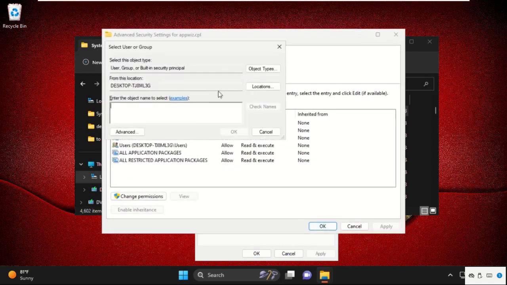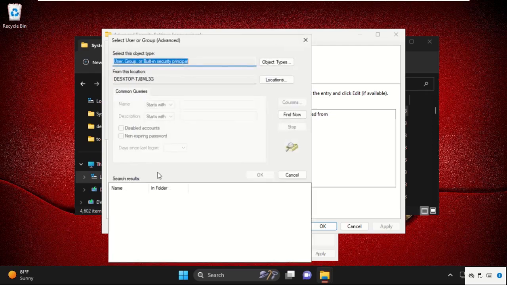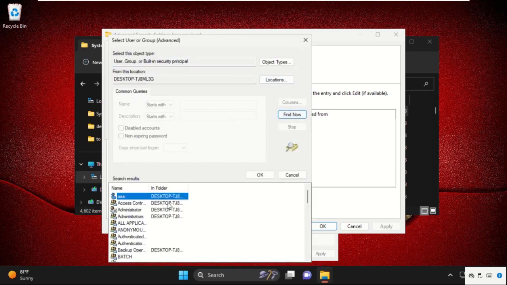click on change and then select advanced and then click on find now, and we need to select the username.